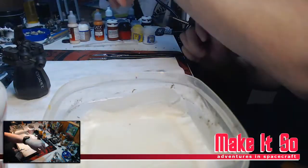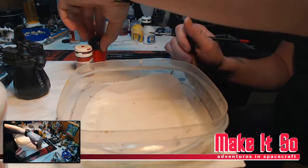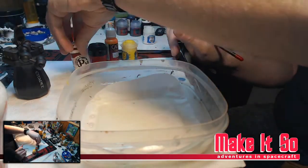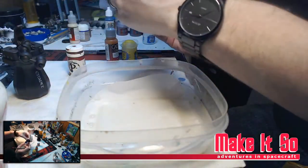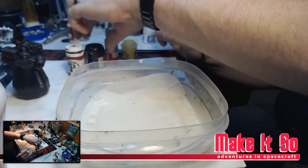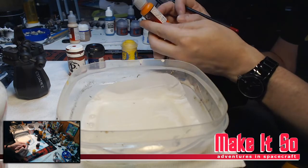So we're going to set up our wet palette now. I've got my spectrum of colors that I'm going to be using for this section. This is Formula P3's Scarn Red, an old bottle of Games Workshop's Blood Red. Game colors, I think this is Vallejo Game Color. Yeah.